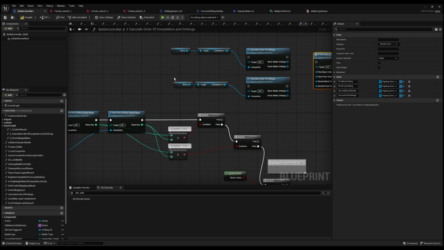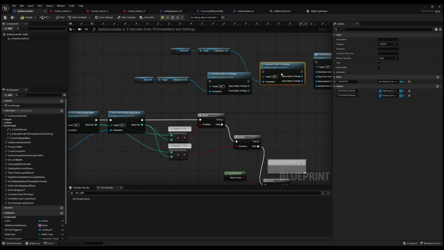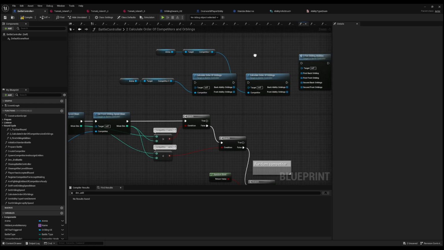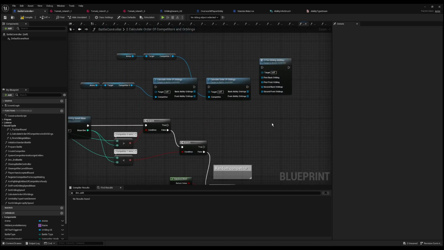Competitor 0 wins, which is then this is the first and this is the second. Here it's random. Should I make a function out of this?